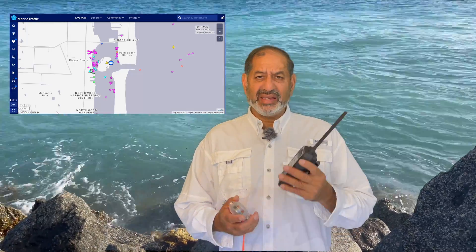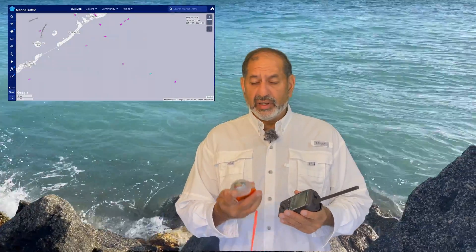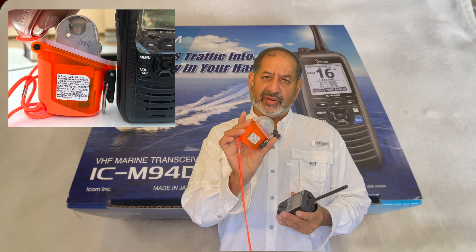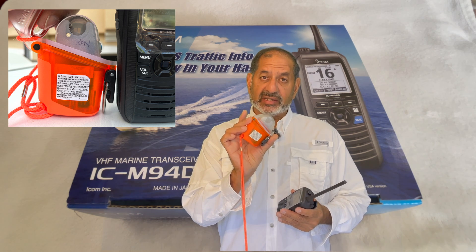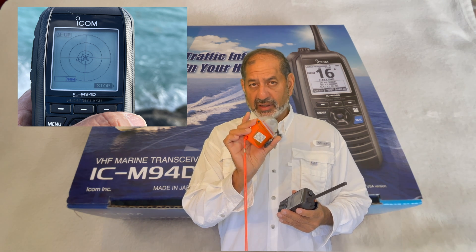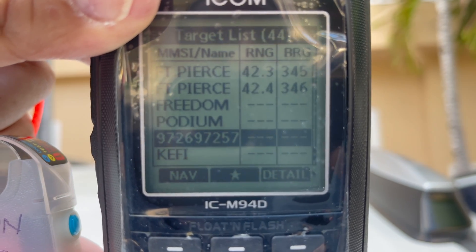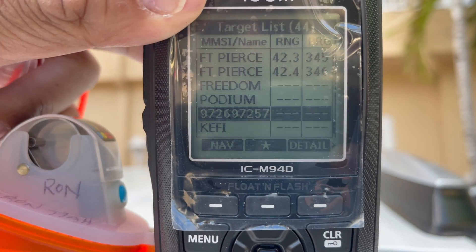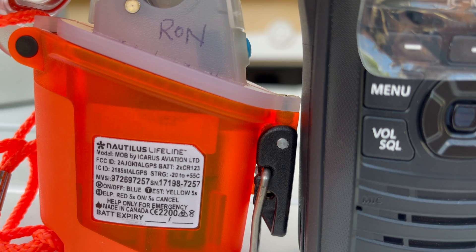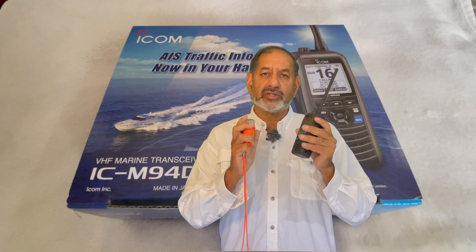Some people might wonder why is the AIS technology important. I'm a scuba diver, free diver, and I love boating and kayaking — sometimes I'm quite far out in the ocean. This device is the Nautilus Lifeline, a marine rescue GPS system which sends out a man overboard 972 coded signal, and VHF radios like this one can now pick up this man overboard signal. So if I'm out scuba diving and not on a vessel with AIS technology built in, someone with this in their backpack can receive my distress call. That's why this could be such a game changer.